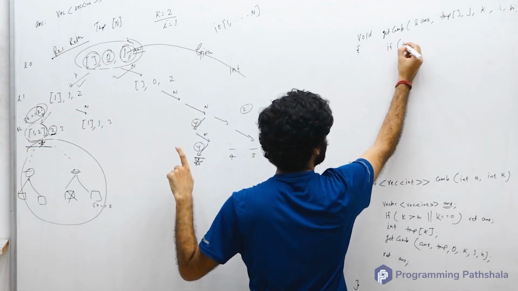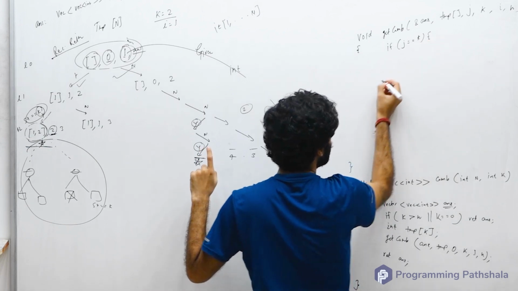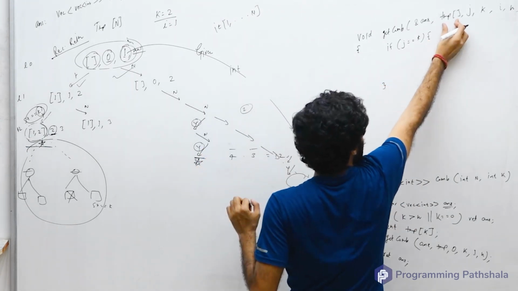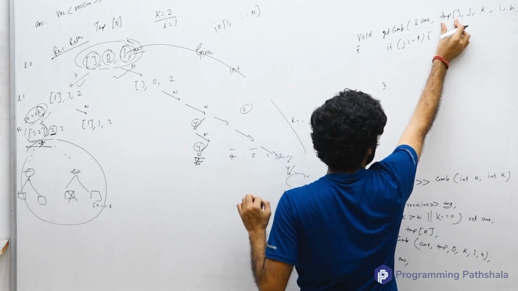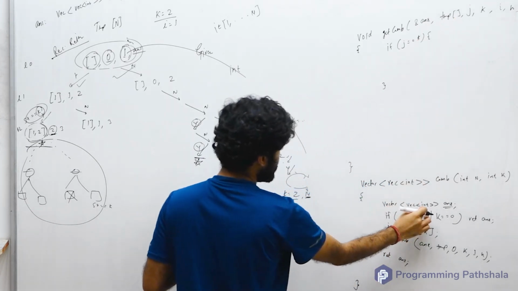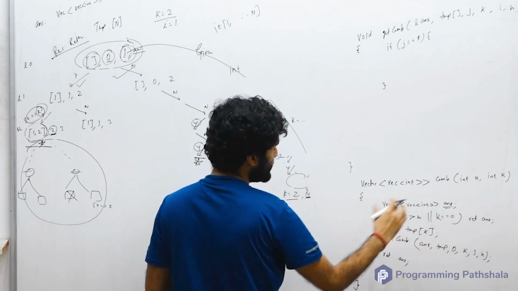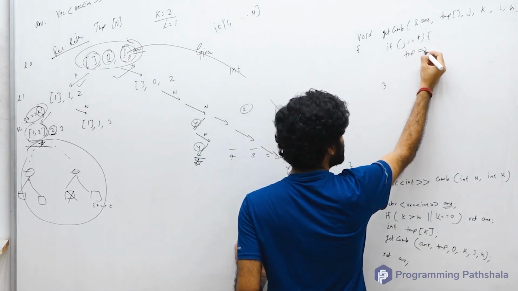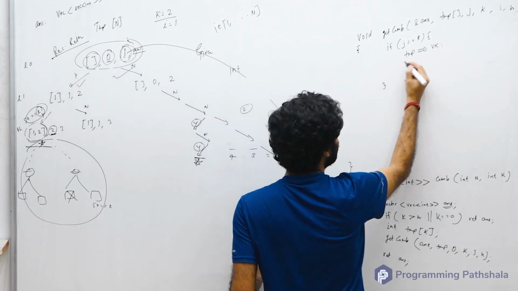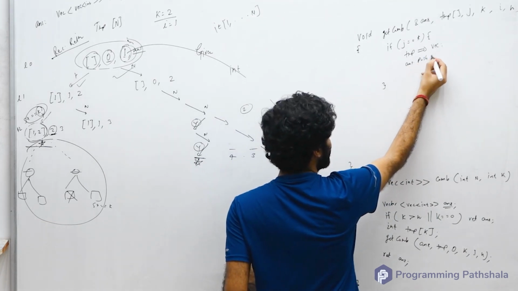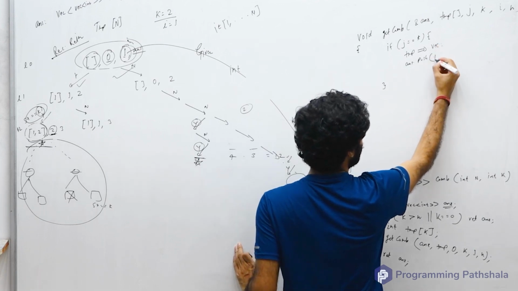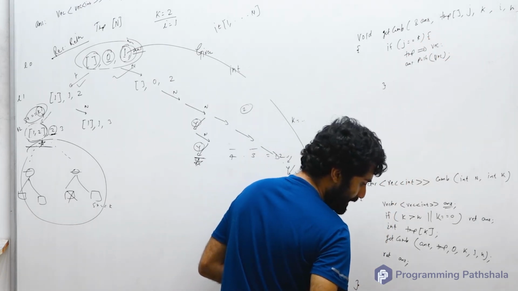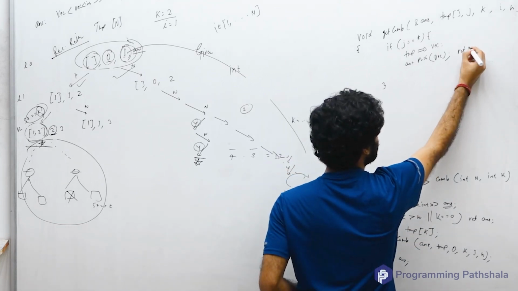So if at any point of time I see j becoming equal to k, then what am I supposed to do? Then this is an array which contains my subset, but this answer is a vector of vectors. So you cannot push an array into a vector of vectors, but what you can simply do is copy the elements of this into another vector, and then this vector can be pushed into the answer. You can perform answer.push with this particular vector that you have created out of this temporary array. And after having done this, you can simply return.